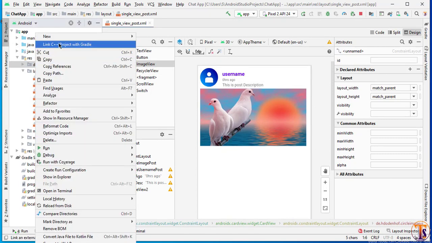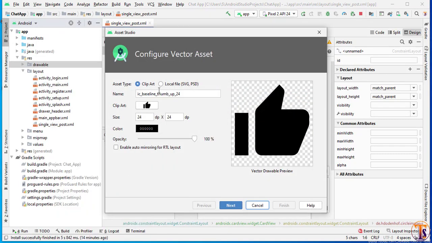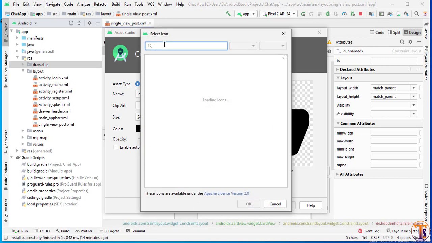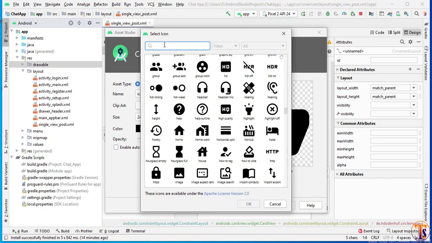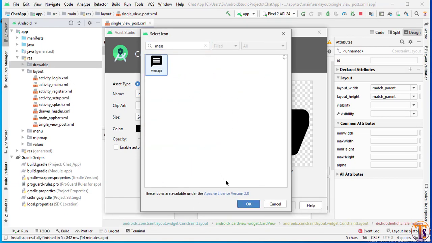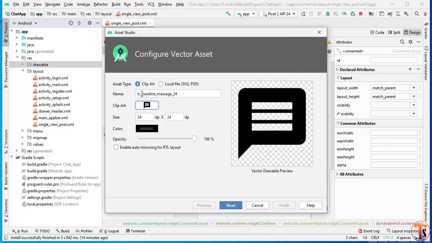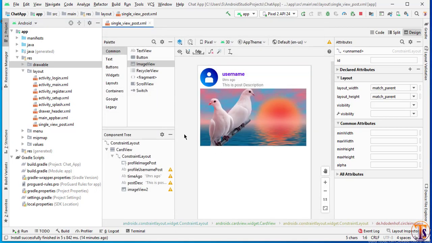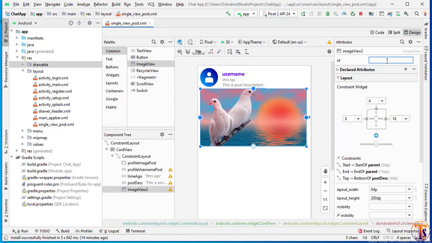Okay, now this time I will select comments. So type here message. So I simply type here post image.